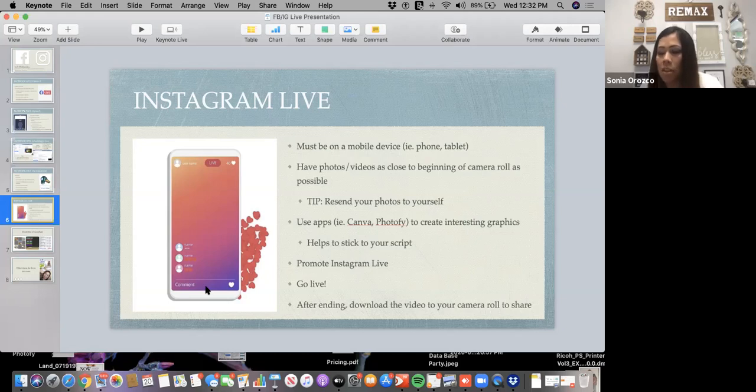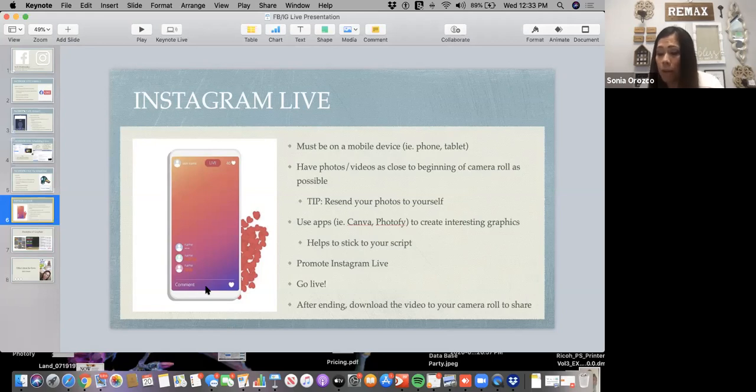And I'll share with you some of the things that I've done. But like I said, the little trick is you want to maybe resend your photos via text message to yourself to resave them, because most of the time you don't want to be going through your camera roll while you're live. So you want to make sure that they're easily accessible.